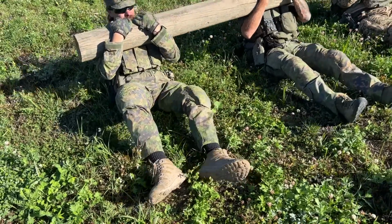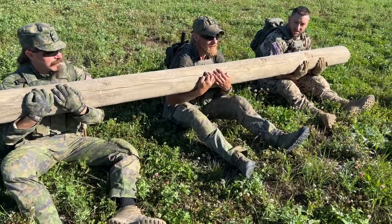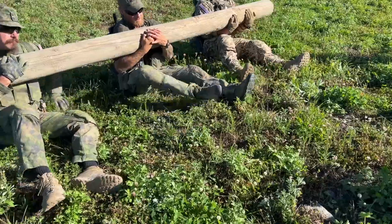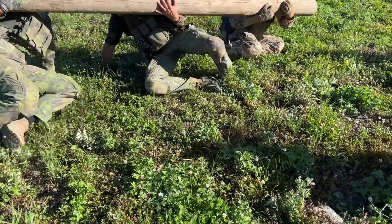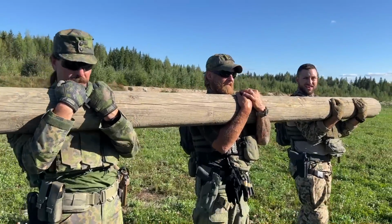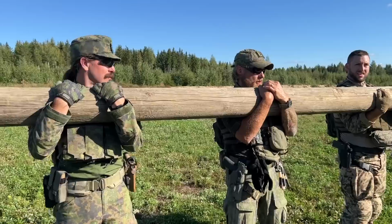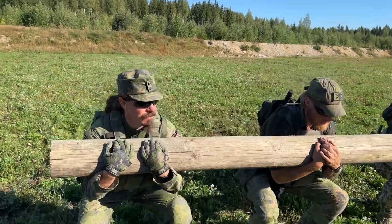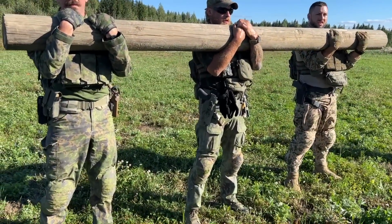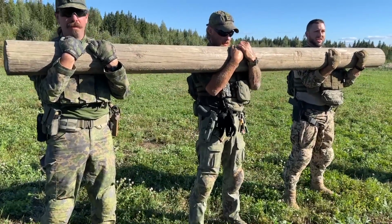From a shooting perspective, I've recommended this to other people before, but with brutality matches, I think one of the most relevant skills, aside from just basic marksmanship, being able to hit your target, is being able to quickly acquire a target. One of the things that's very deliberate about the design of brutality matches is there are very few repeat engagements of the same target. So you may have to engage two hits on each of these two targets, but you're not allowed to double tap the targets. You have to shoot target one, then target two, then target one, then target two.